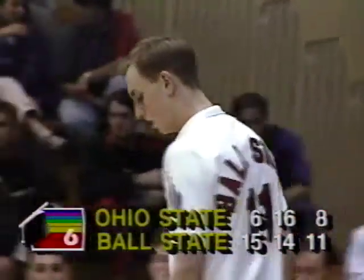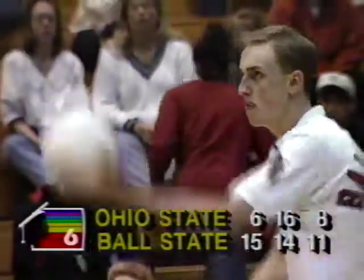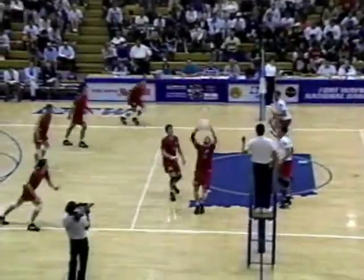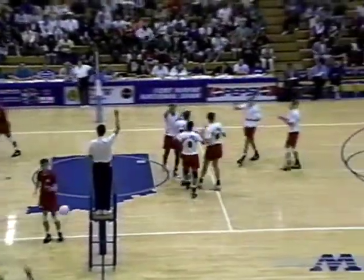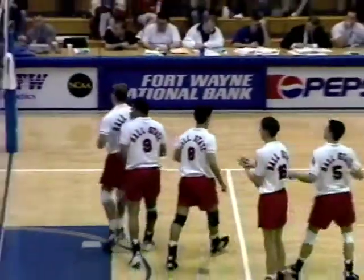Tim, you know the conventional thinking is that the 2 and 3 seeds wear each other out, and the 1 seed has an easier time with the 4 seed. That's sort of been true to form, I guess, because the #1 seed has won this tournament all 13 years it has been in existence. Junker blocked there at the middle. Perhaps starting to see a little bit of the fatigue right now. These teams have been going at each other now for an hour 45.